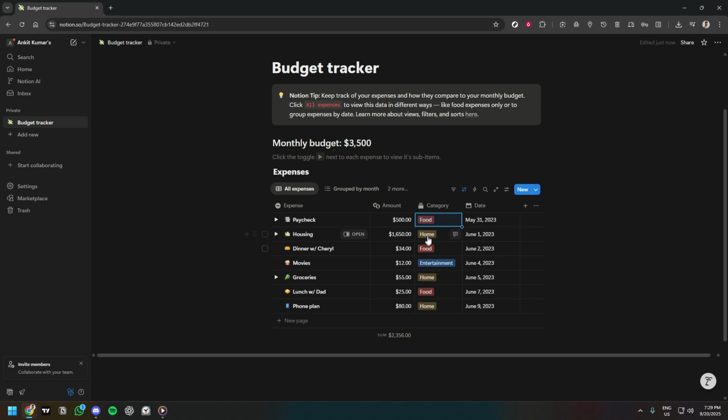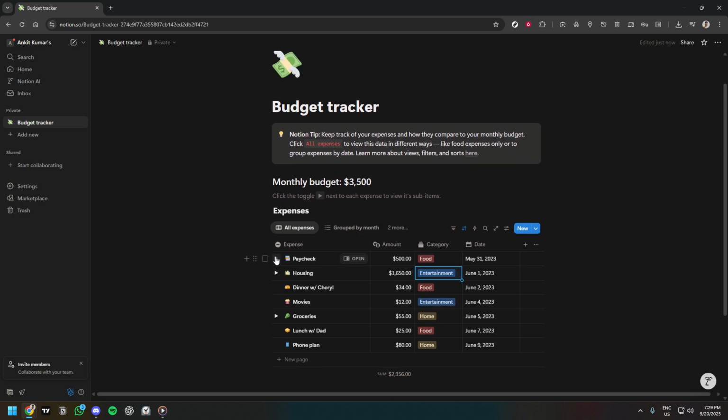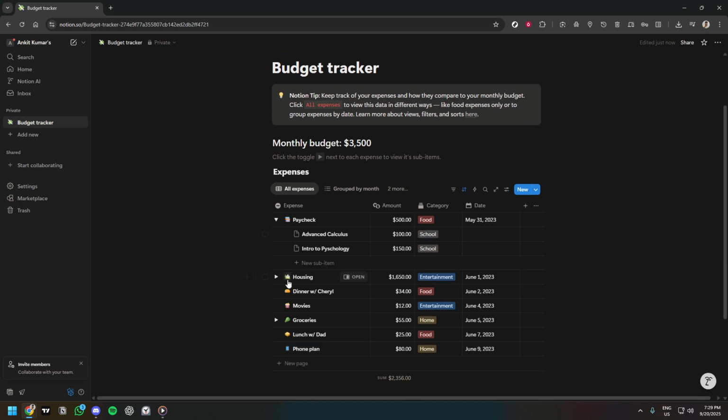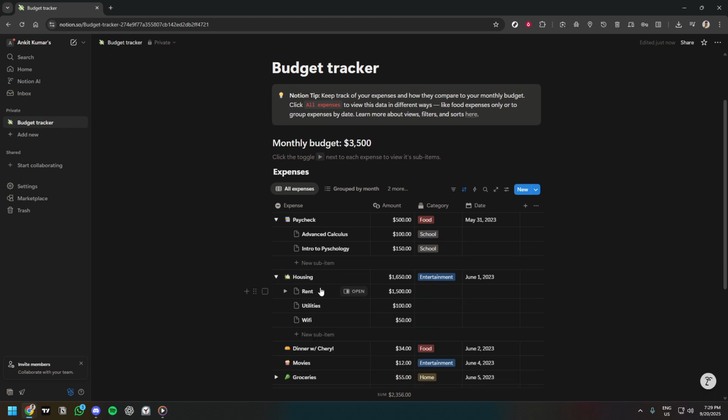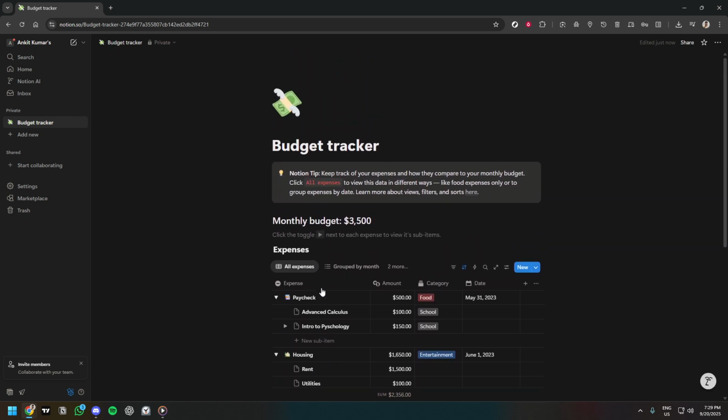As you set up, take some time to explore all the buttons and features available in your template. This exploration can unlock additional functionality, empowering you to handle your finances with confidence and ease. And there you have it, a step-by-step guide to leveraging Notion's tools for a personalized budgeting experience. Remember, the more you experiment with different configurations, the more you'll get out of Notion. So, don't hesitate to dive deep into the options and make this tool your own.